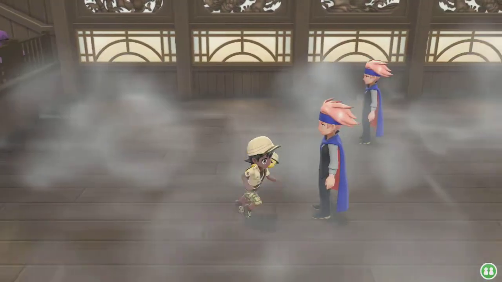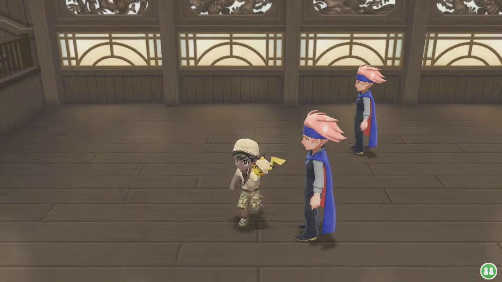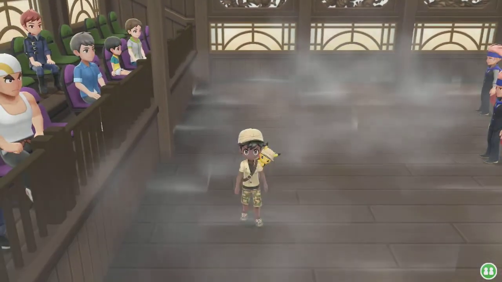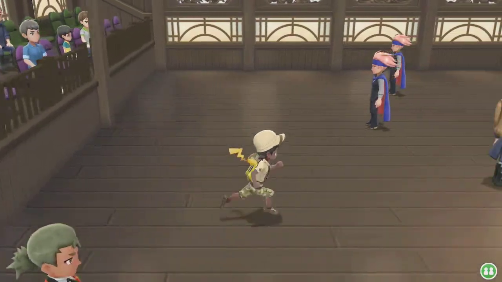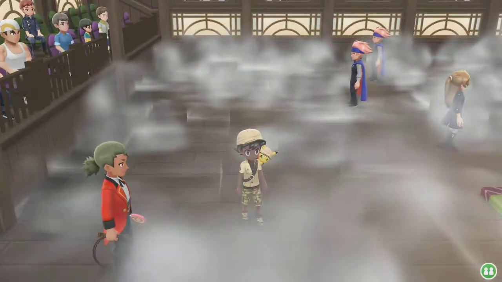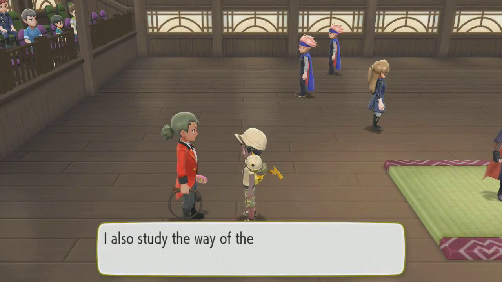I can't see. So down here, I'm going to have to probably battle her. Maybe not. Probably not gonna be able to get to all of them. I'm almost to him. Close to Koga. Oh, I try to dodge him. Try to make my way to Koga.